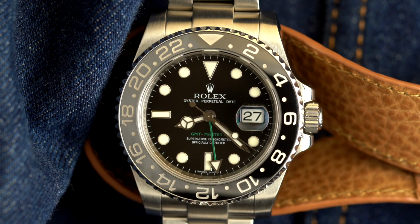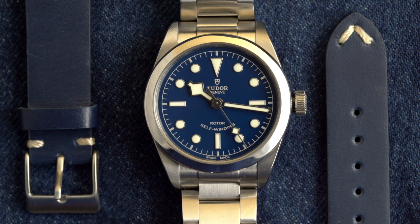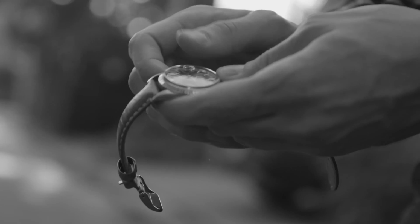So when considering an everyday watch, maybe that's not in Omega territory in terms of price or even Rolex, the list is pretty short. And for many, I would argue just holding out for the Rolex or Omega is simply the best option. Yet of the infrequent players, there is one that answers the call of robustness with one of the most versatile case profiles around, the Tudor Black Bay 36. A watch that I have been a fan of for some time, so let's jump in to the review.